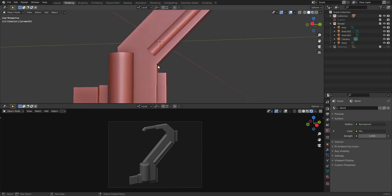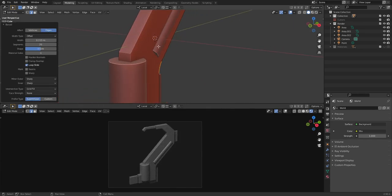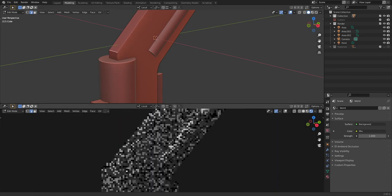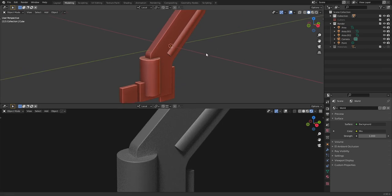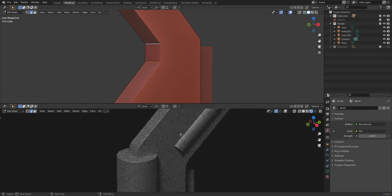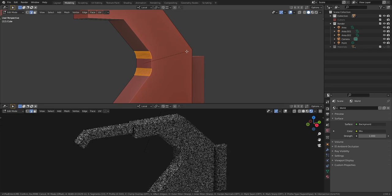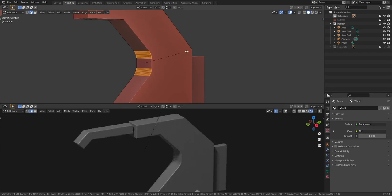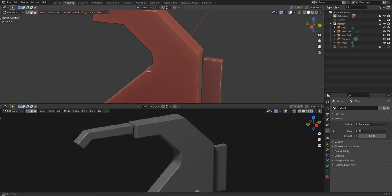And we'll get in here and start thinking about how we want to turn some of these edges. I think I will bevel this guy. As usual, even with these small bevels, I just use a bunch of sides on them because this is not going into a game. This is just for rendering. All that really matters is the visualization, how it looks. So there's no point being stingy with the edge count for anything unless you start to get performance issues. But outside of doing crazy subdivision values, that shouldn't really be an issue.